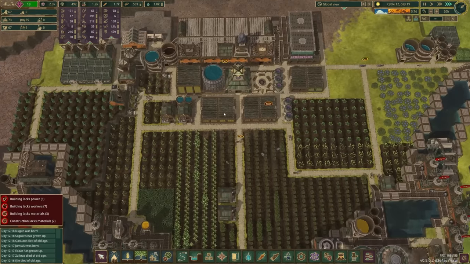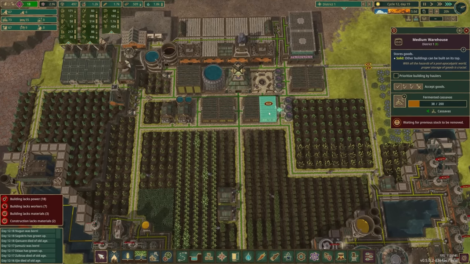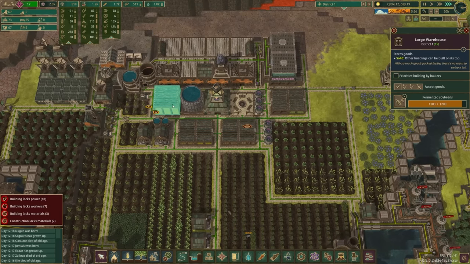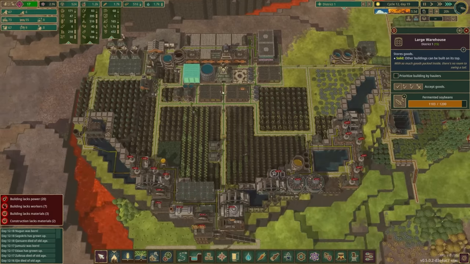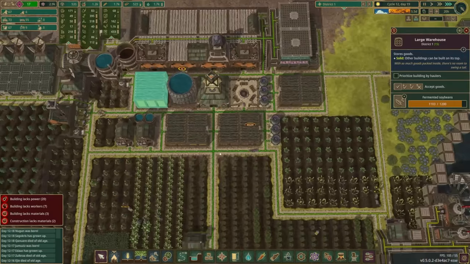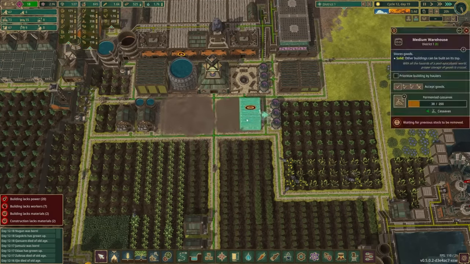So we have this space right here. We have storage for fermented cassava, canola seeds, regular cassava, and more fermented cassava. I think we should just replace this with 3 of these large warehouses, take out this middle path, and just have this go whoop straight across. And I think that's going to be... we have so much food. Let's just go ahead and do that.